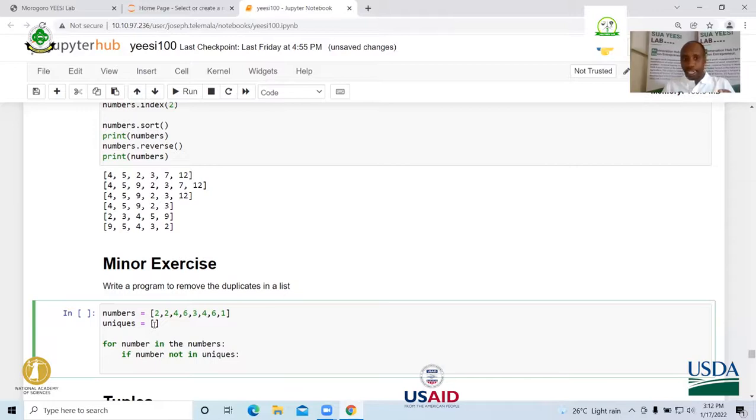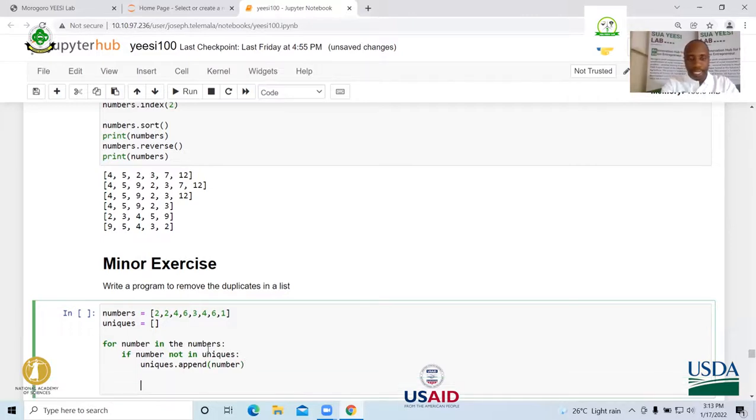If it's not there, what do we do? We append it. So we use uniques dot append. As I said, appending means adding at the end of the list. Here, there was nothing, so we append that particular number, which is not in this unique list.